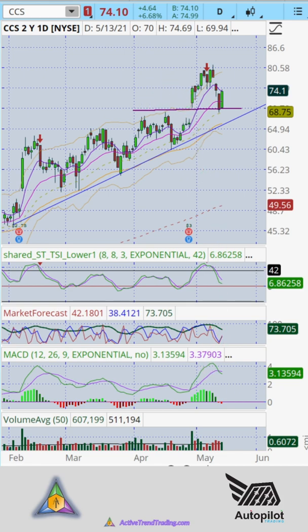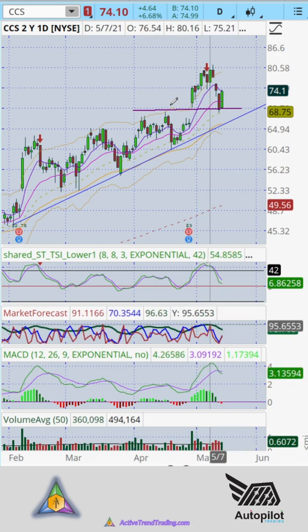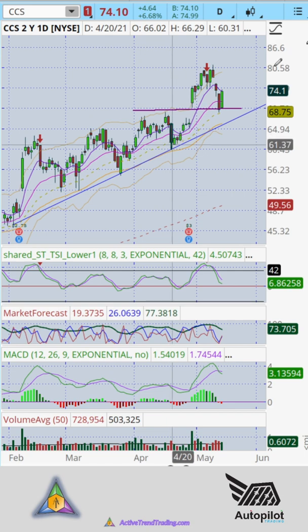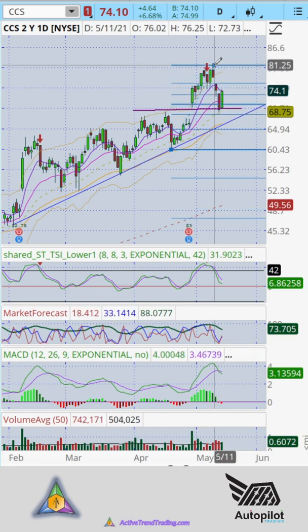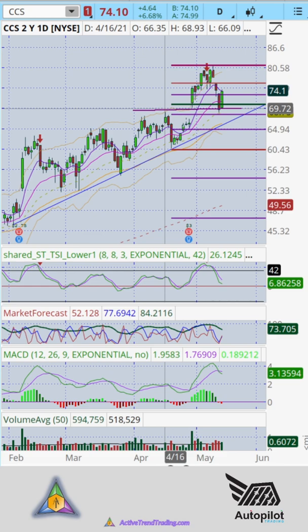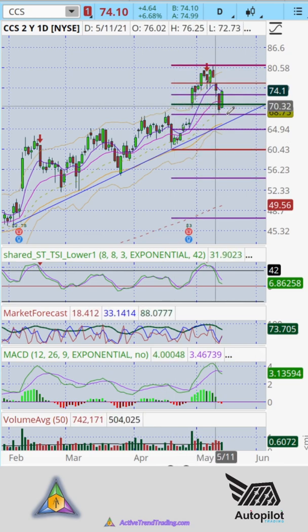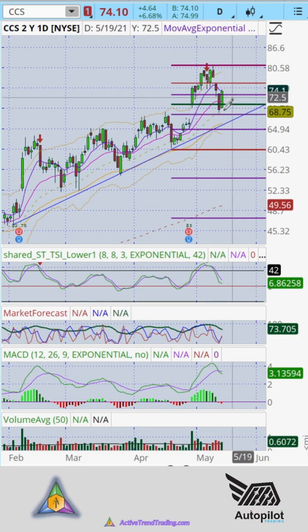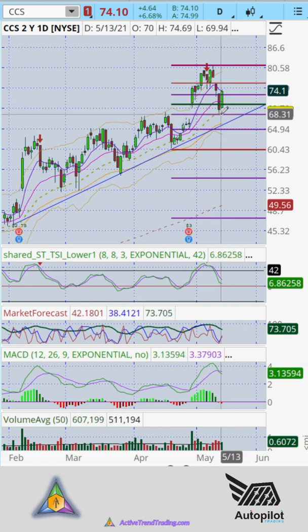So the other thing I always like to take a look at with this is I want to take a look at what's the Fibonacci's doing. And this is a really good idea: if you're watching just a few stocks, start learning how to use the Fibonacci's because it'll give you a darn good clue of where things might go. As you can see, the magic fib box, the 38 down to 618, right there, is where price action came and found a floor.